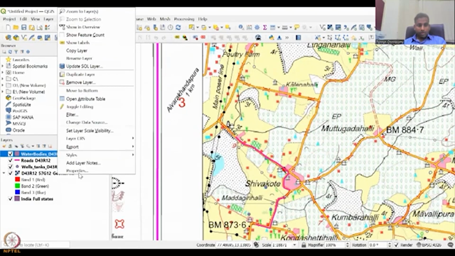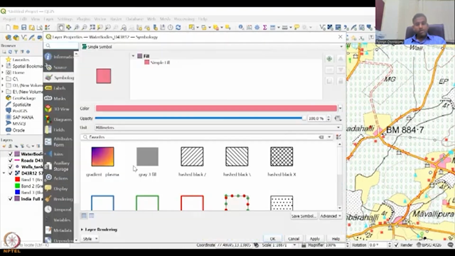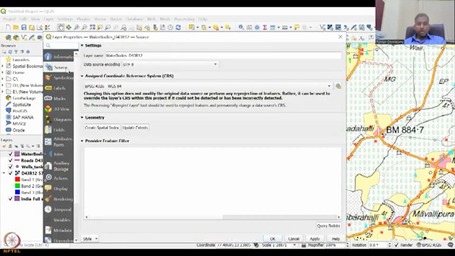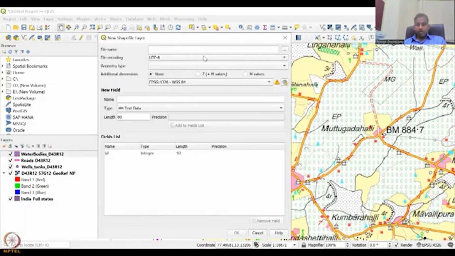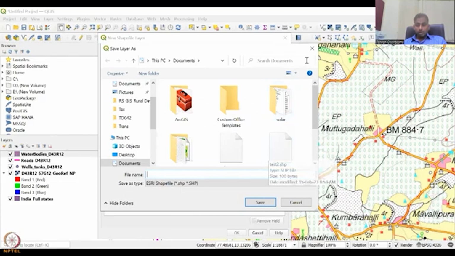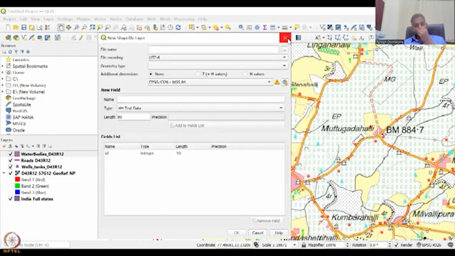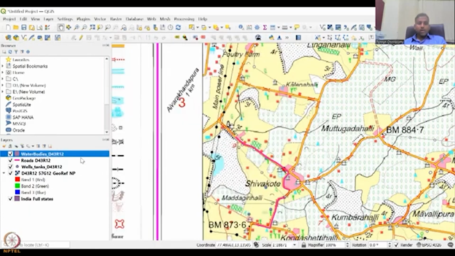We can look at the properties to see the source, and you could see that the layer name is there, but we still need to incorporate it into the GIS folder that we want. As I said, you could always create a shapefile on the fly. Okay, so you can create a shapefile, but it is better to store it. So I purposely did not store it because we were trying these GIS files, but let's store it now.